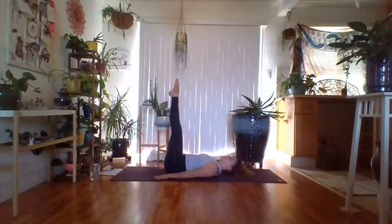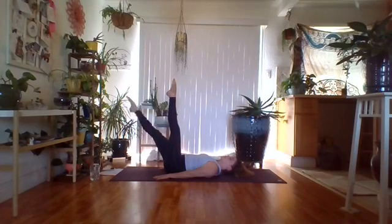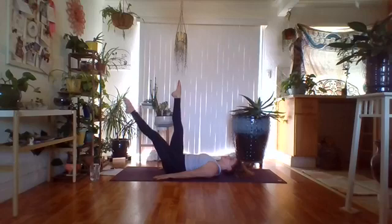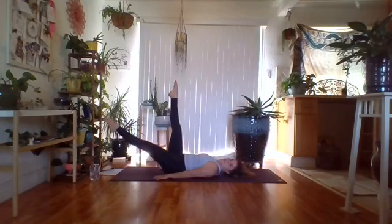Good. Our last one each side. Slowly lower the right leg down. Hover about 2 inches above the ground and hold for 3, 2, 1. Inhale slowly back up. And then exhale the left foot down. Hovering a couple inches above the floor for 3, 2, 1. Slowly raise that foot back up.